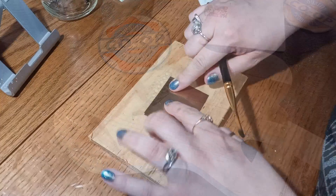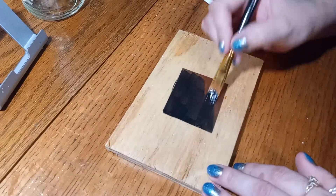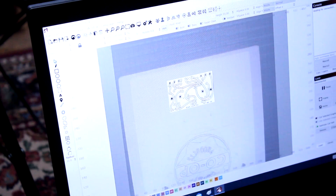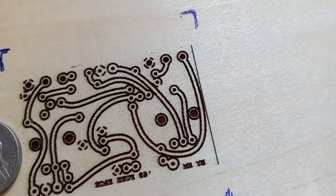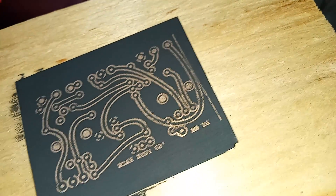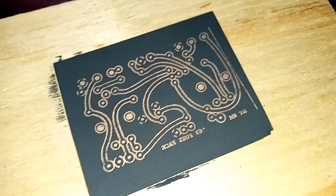For our final creative endeavor, I blue-tacked a piece of copper clad circuit board down to a sheet of plywood and applied a flat black acrylic mask. Then I took a '69 Fuzz Face circuit, inverted the colors, dropped it into LightBurn, and did a test piece on plywood — it came out with an incredible amount of detail despite starting from a small pixelated image. Once the etching mask was dried, I stuck it in the Creality Falcon 2 Pro, set power to about 40, and ran it. I was completely blown away by the versatility and capability — that's ready to etch, and the Fuzz Face goes inside the box I made earlier.